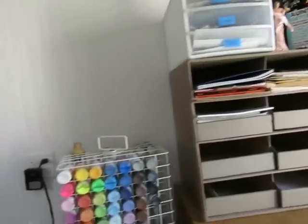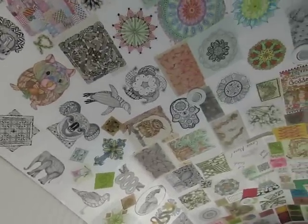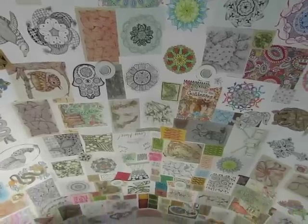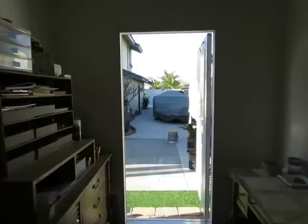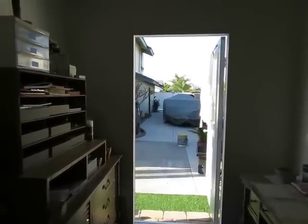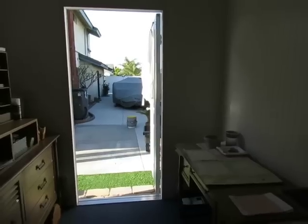And I'm going to stand back here so you can see my ceiling from this side. I'm really happy with the way the ceiling turned out. It just makes me happy when I come in here. And that's it. And there's my view when I stand here and I turn around and look out of the rest of the house and the trailer. And that's it. Quick little studio tour that I promised I would give you guys.